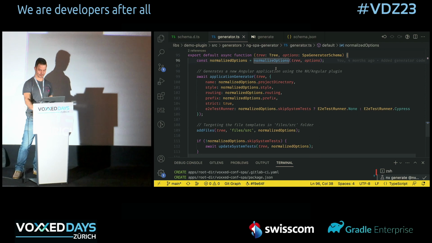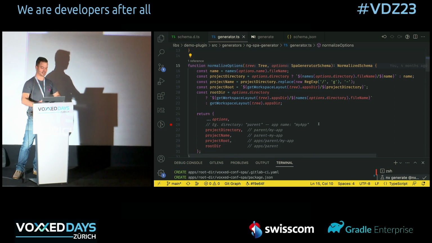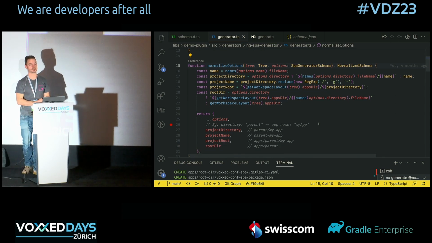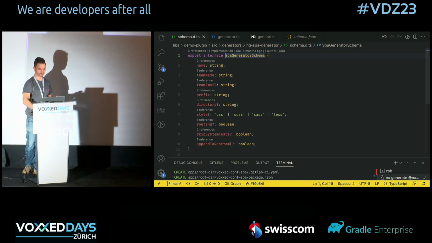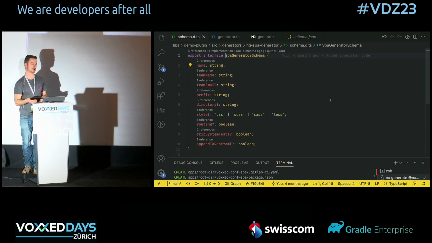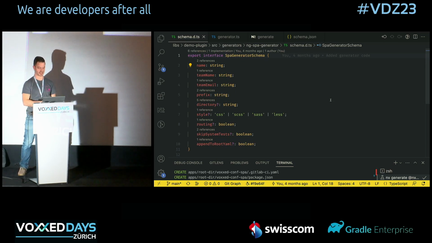Aside from that, we also have normalizedOptions. That is another function that is created by default when we create a generator. This is a sort of utility function where we get all the options that we gave in the input. We can define a specific interface, and this also ensures that we can use strong types inside our generator. These are just a one-to-one mapping with the fields we saw before.